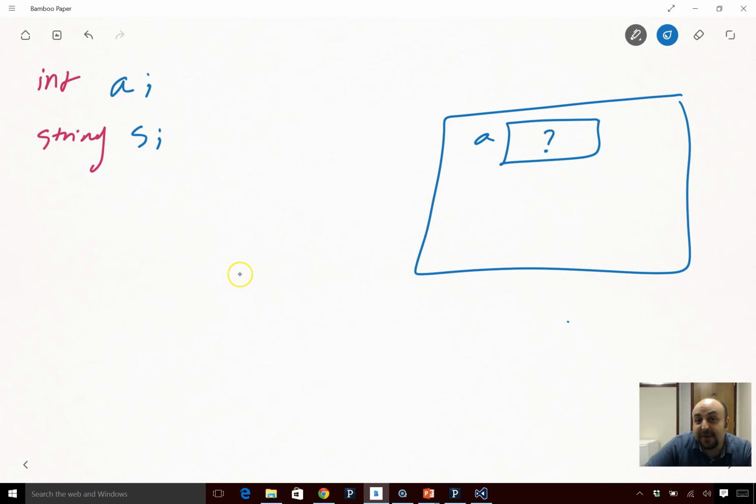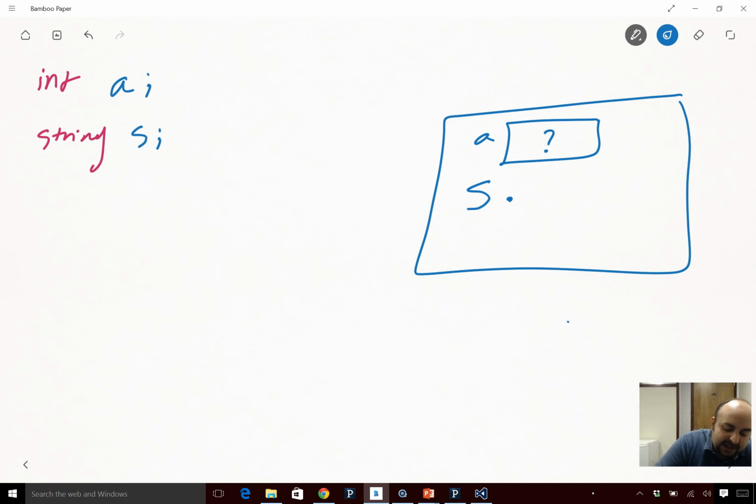So we don't have anything in A right now, and it holds garbage. S hasn't been initialized, but the cool thing about strings is that if they haven't been initialized, they don't actually occupy memory. So technically, S would look like this. It would just be sort of like a beginning point. You haven't given it any data to hold yet.